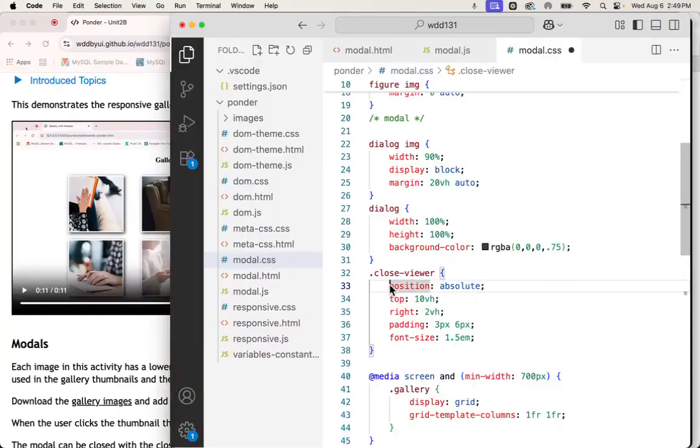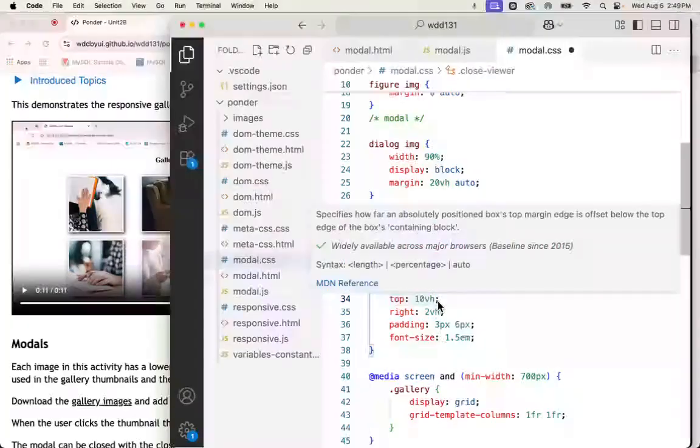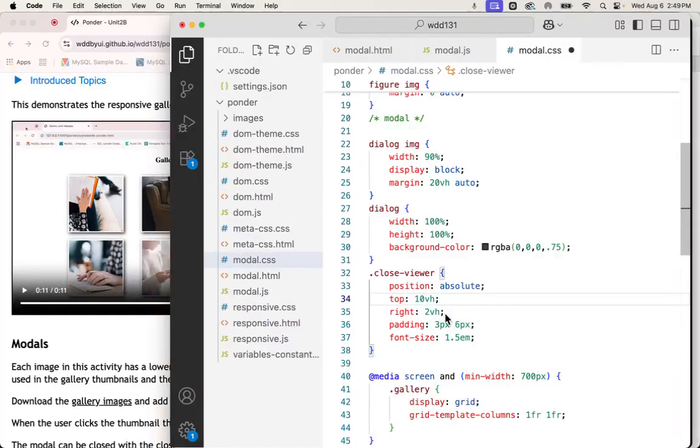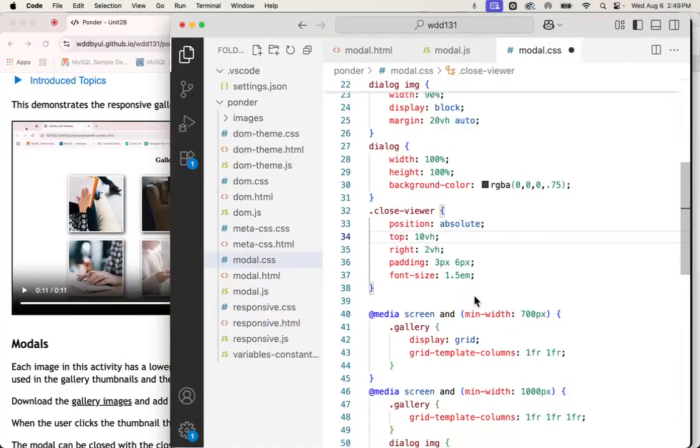So with position absolute, because it's not really in the flow of HTML, you need to tell it where it's going to start, where it's going to be placed. And so you have to say, I want it to be 10 viewport height from the top and 2 viewport height from the right. Okay, so that it has that position where you want it to be. We'll see that as we run it.